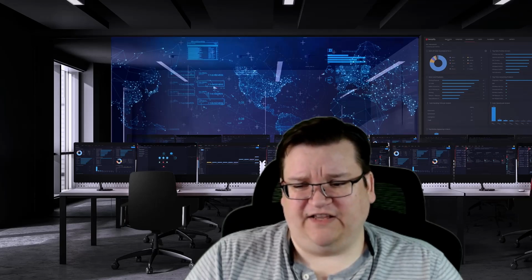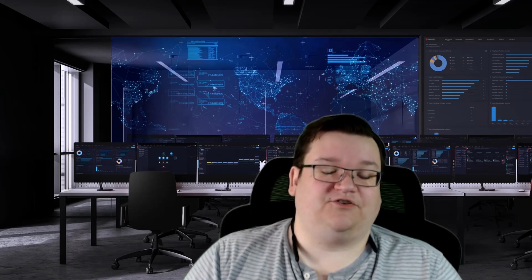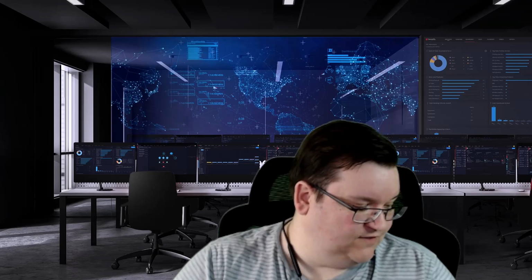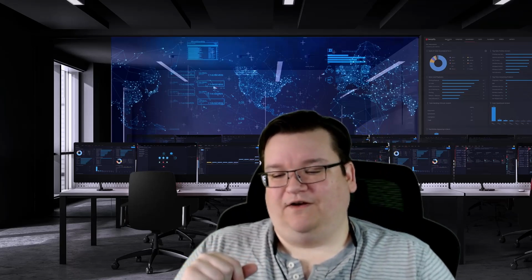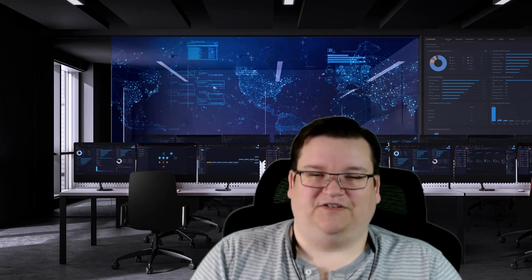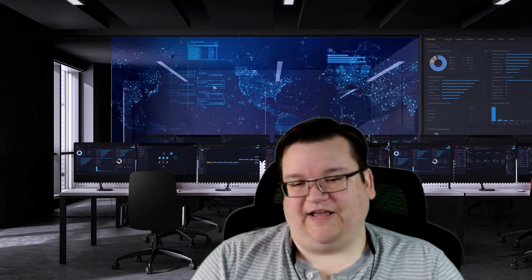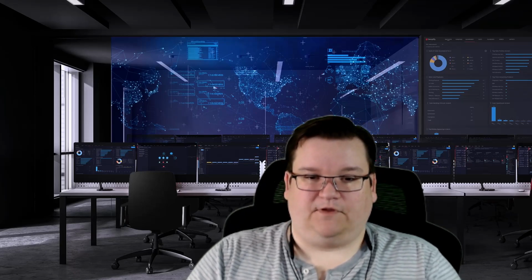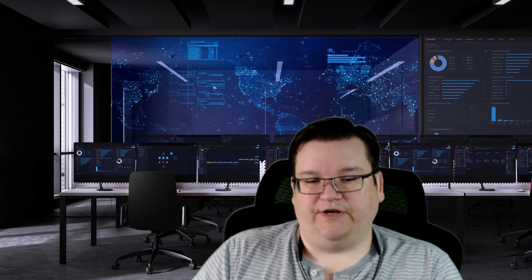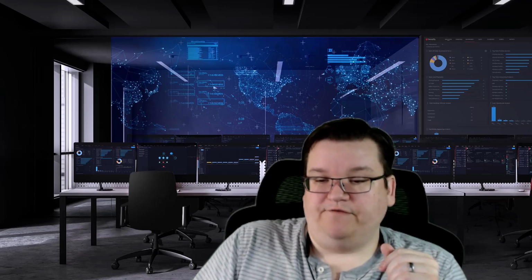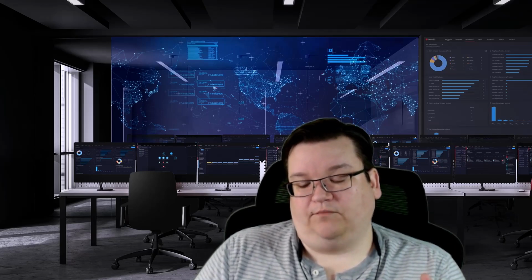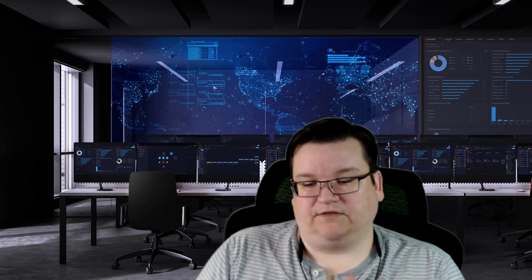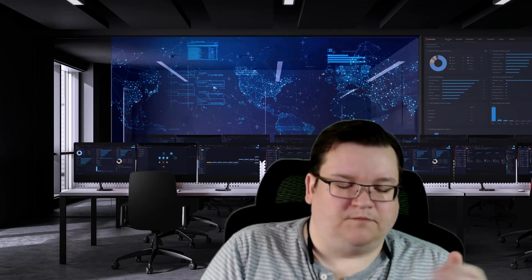So I could see some home environments actually really implementing this. I've thought about rolling this out in my own home lab on my low-end servers just to tinker with it and just see how well it works. But yeah, know that it's there. Know that it's coming in full GA early next year. Right now it's in preview, so you can tinker with it through the Azure portal. It's still called Azure HCI in the portal, but it's going to be rebranded to Local, obviously, at some point here soon, probably when it comes GA.